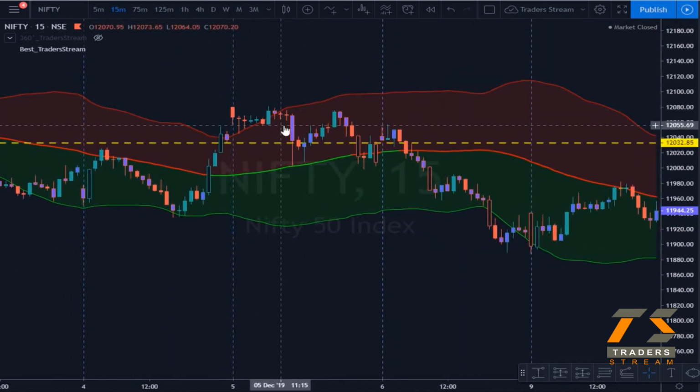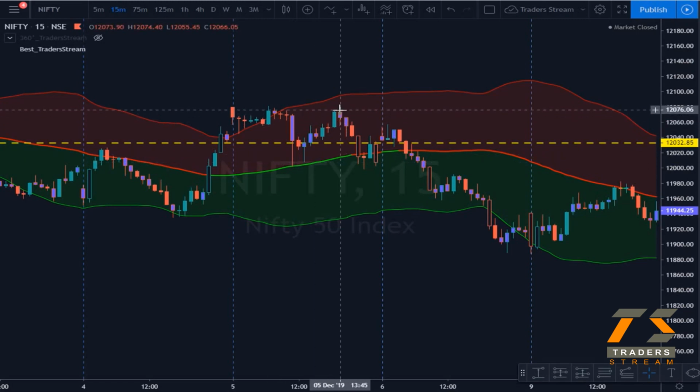We have an example here. Let's say this is the example of NSE. You see there are 3 base candles and there was an explosive move here on the 15 minutes. So we will mark this price range, which is between 12,063 and 12,074. We will short again if the price comes back to the same range.